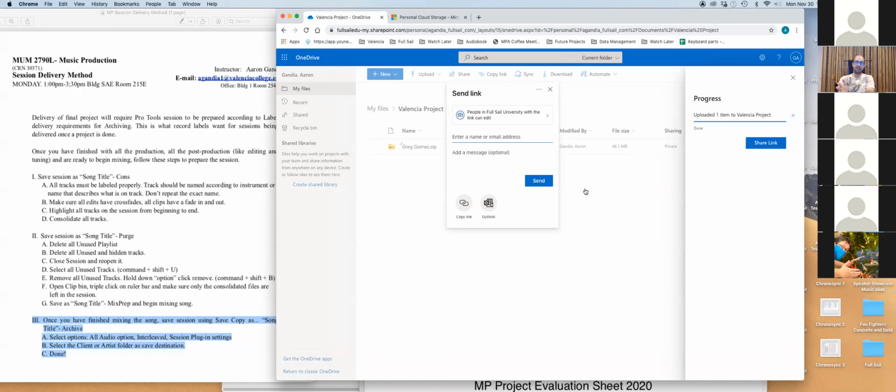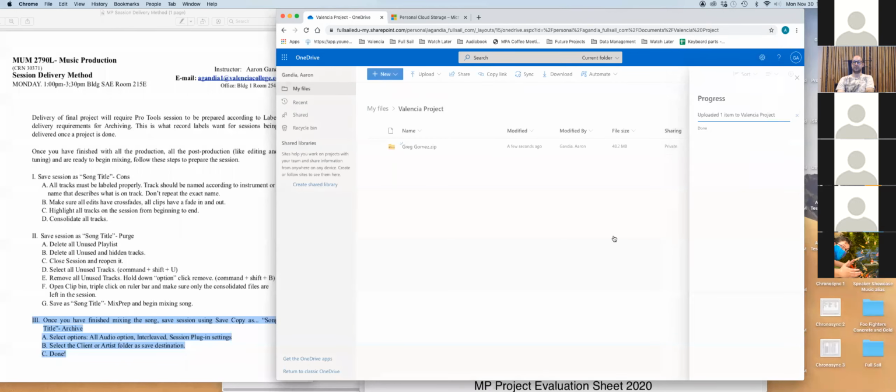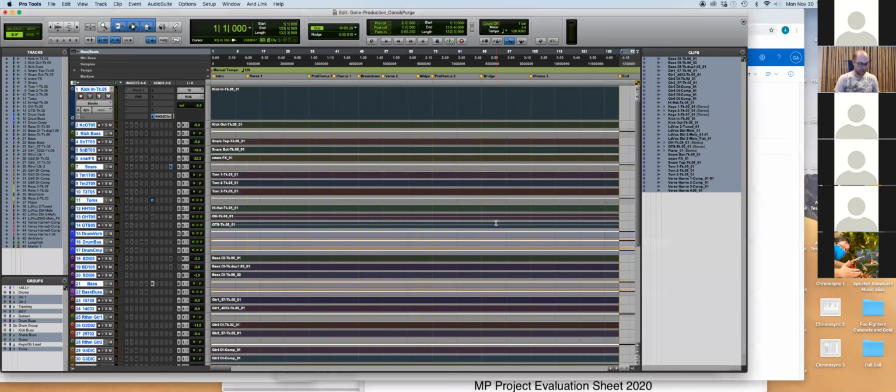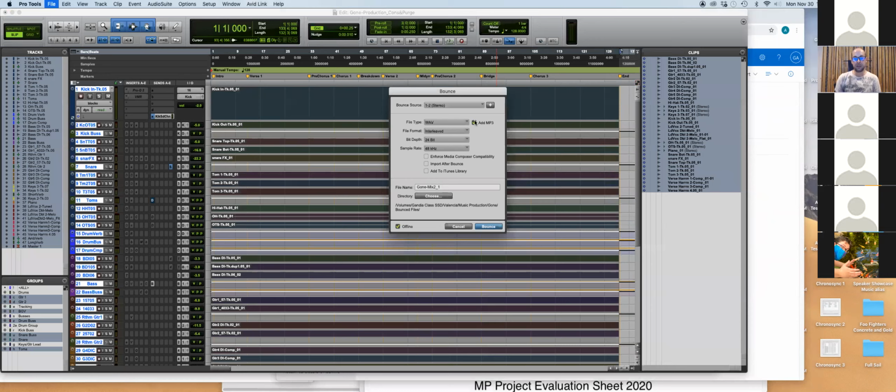I'm giving you a path for everybody to understand and go through doing it this way. And the MP3 files are just the final mix bounced into MP3 format. So when you go to Pro Tools and you're doing a bounce, make sure you check the add MP3 option, so I can hear the WAV file when I download the mix, but what you send to the client is the MP3.